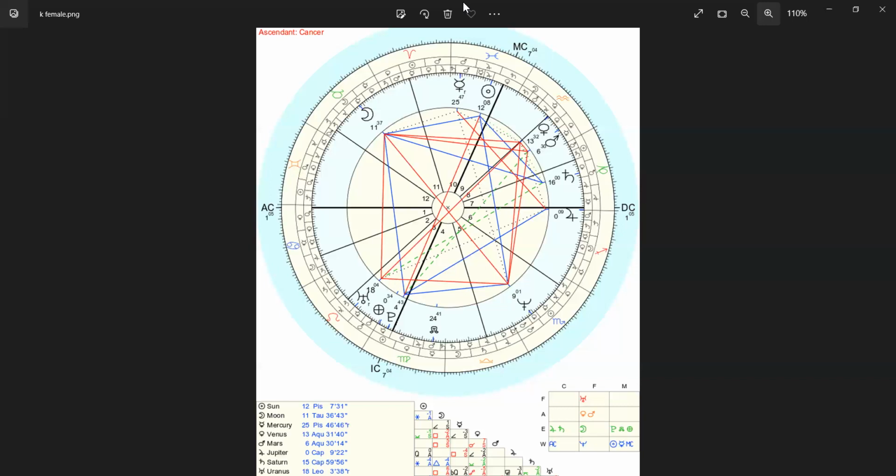We have an exalted moon in the 11th house. Okay. And of course, Taurus is the sign of the throat and of singing. So this could be someone that's like a singer. Right, exactly. The 11th house can deal with popularity. So maybe someone that's a popular singer. If you look at the second house, we see the sun is in the house of its joy. And that would be ninth. It would be whole sign, right? The sun would be in the ninth. It would be whole sign ninth, but it's on the midheaven, so it's in the 10th in this chart. Okay, so the sun is in the 10th.